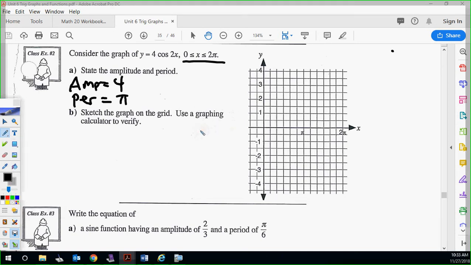Yeah, you do want to be in radian mode if you're using your graphing calculator. The idea though is you can use that to check, but we want to graph these first without it. The big thing here is that cosine starts at 1, but for this one it's 4 because the amplitude's 4. So we start here, and we finish at pi back at 4, because cosine starts and finishes at 1 on the unit circle. So at the amplitude of 4, it's starting and finishing at 4. Then when you think about it, you're going around, cosine's 1 here, halfway around it's -1. So halfway between these two, I should be at -4.